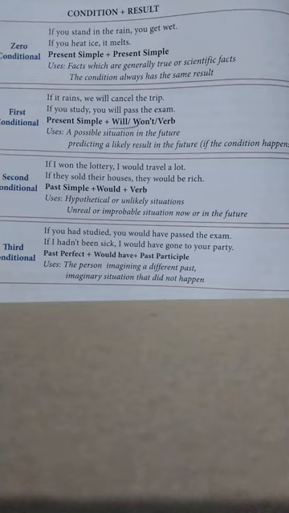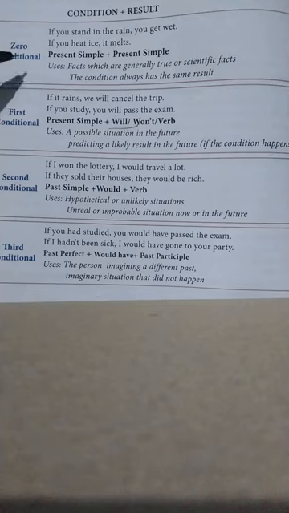So in conditional clauses we have four types, right? The first one we call zero conditional. Zero conditional itself is a type. It is important. Many times they have asked this zero conditional in the public examinations, so it is very, very important. And the second one is first conditional, then second conditional and third conditional. So these are the three other conditionals we have, and let us move on one by one.